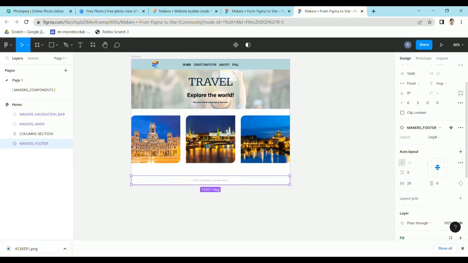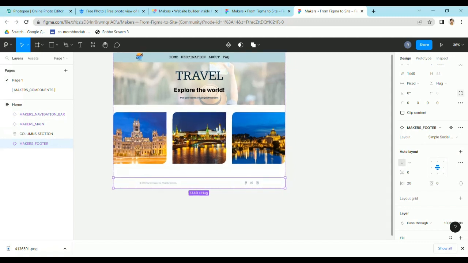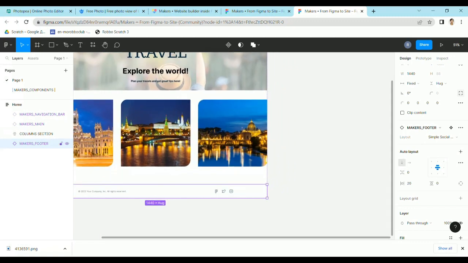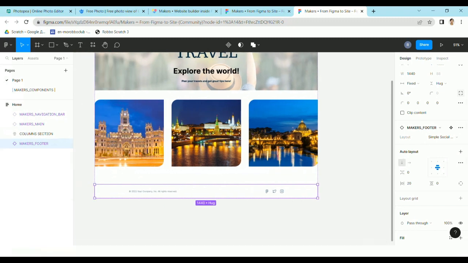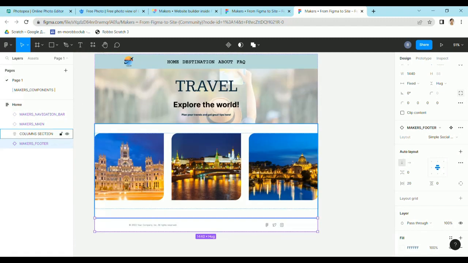You can also choose legal, simple center, or simple social. So I want to use just simple social. Here, if you notice in the social, you have Twitter, Instagram, and then Figma. Now, instead of Figma, I want to put Facebook.